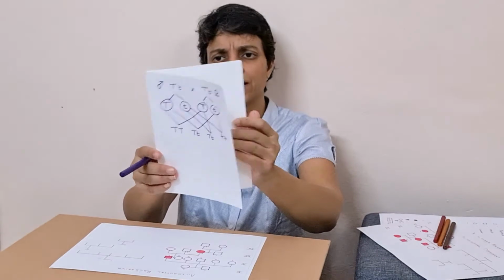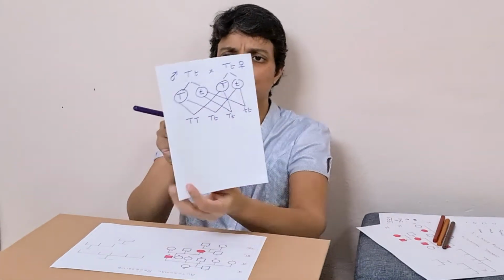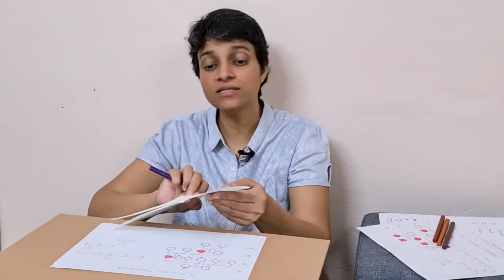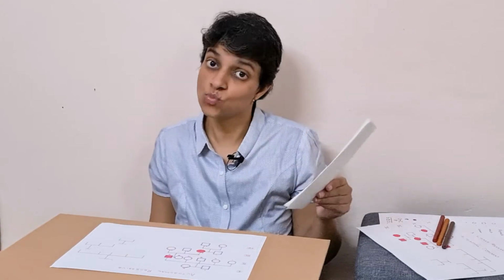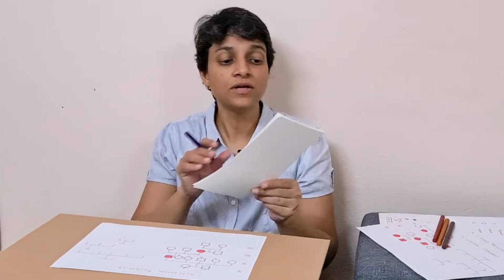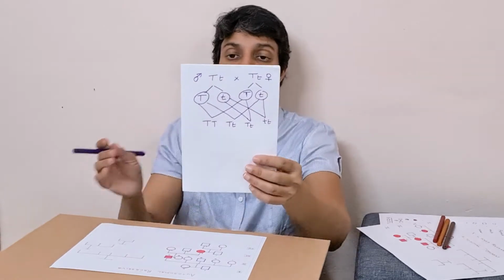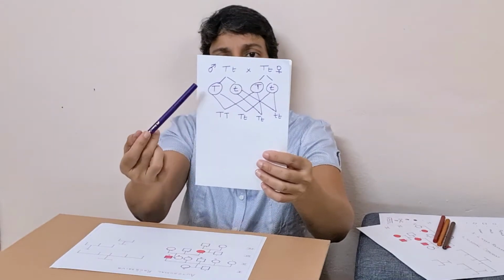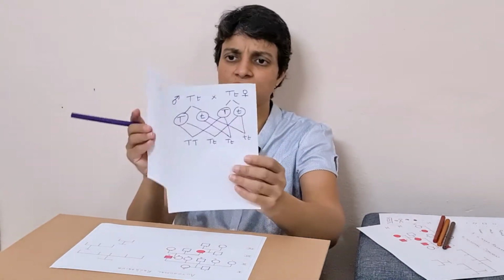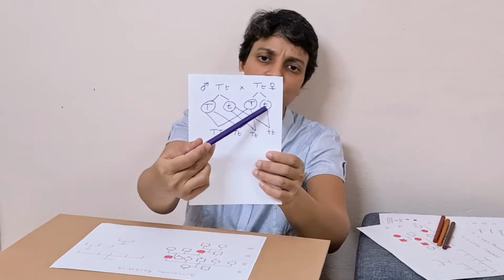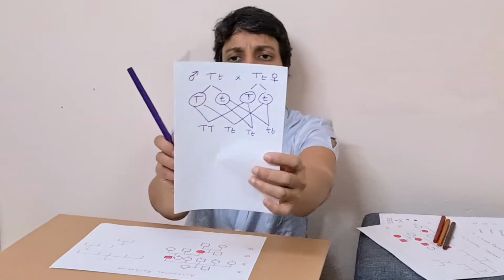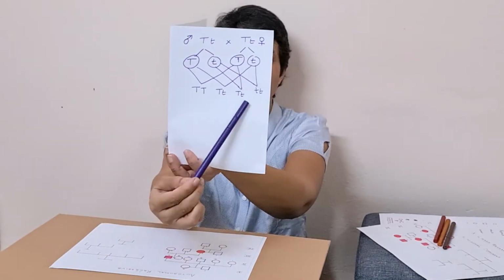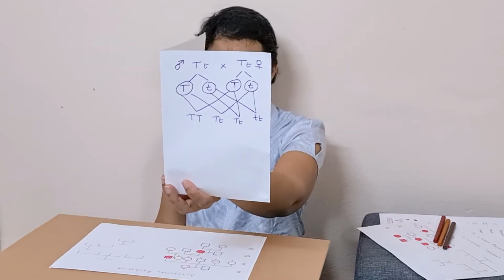If the individual has a capital T, small t, it's called a heterozygote. Capital T together is a homozygote dominant. Small t is a homozygote recessive. And capital T, small t is heterozygous. So if two heterozygous parents mate, the gametes they give out will be capital T, small t from this parent and capital T, small t from this parent, and this is how they show the assortment patterns. So we'll get one homozygous dominant, one homozygous recessive, and two heterozygotes. This is normally how we represent it.